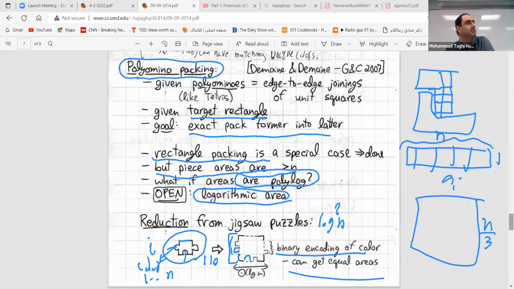So the question is, can we do better than that? Again, log n, or maybe square root of log n. I think that's actually a nice problem to think about. You should double check, because I believe the logarithmic area problem is still open, but even logarithmic is solved. What about log n or square root of log n? These are the typical things we talk about.